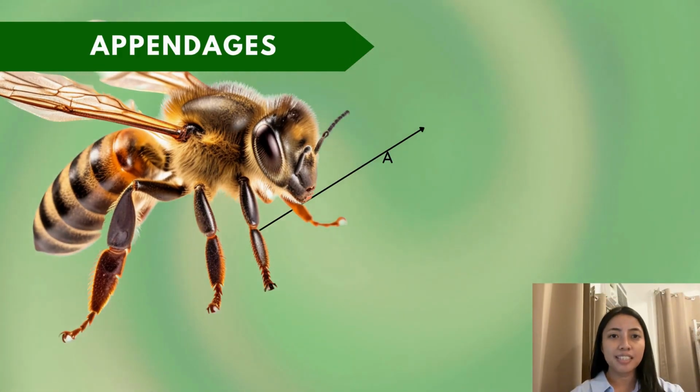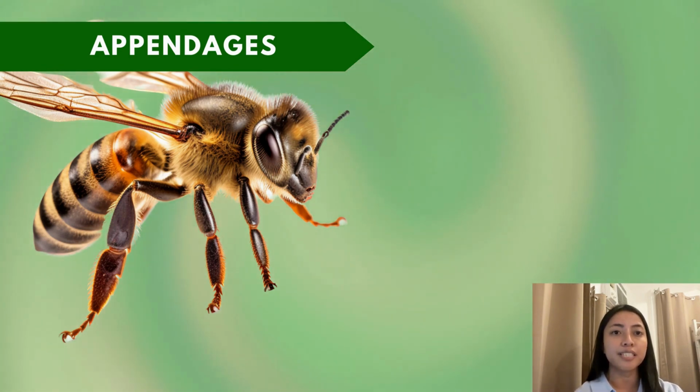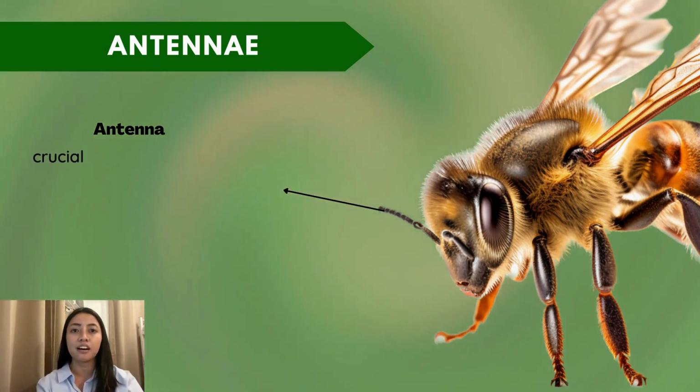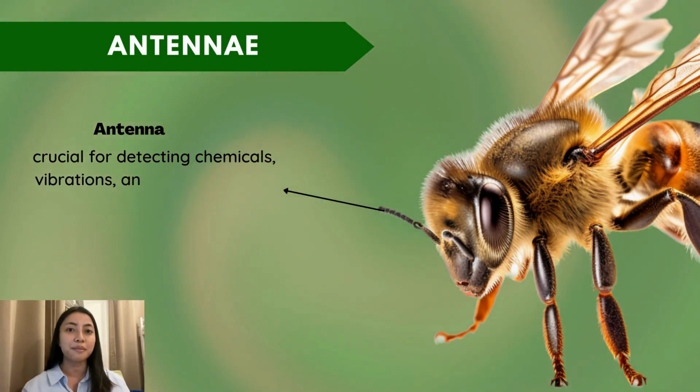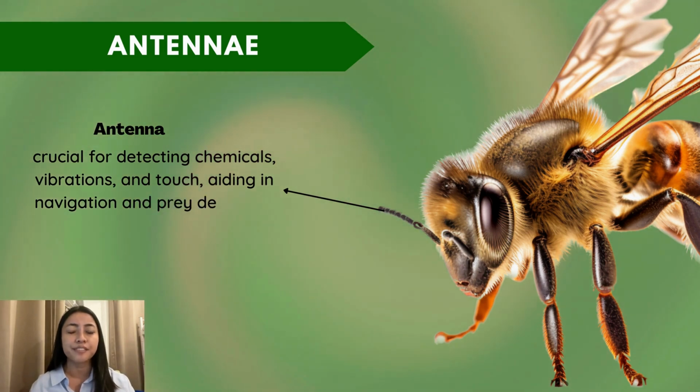Another factor in characterizing and identifying the arthropod's morphological features is simply observing its appendages. Commonly, arthropods have jointed appendages like legs and antennae, and the number and shape of these limbs can be crucial for telling them apart. Another distinct feature is the antenna. The head often features sensory appendages like antennae in insects or pedipalps in arachnids. These structures are crucial for detecting chemicals, vibrations, and touch, aiding in navigation and prey detection.